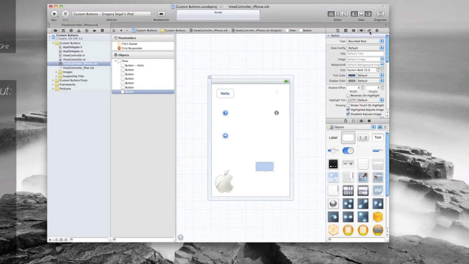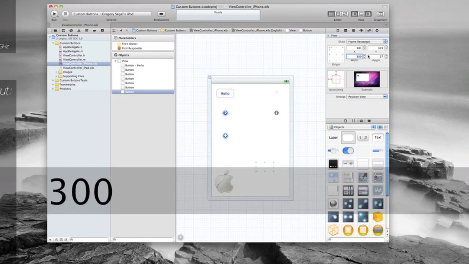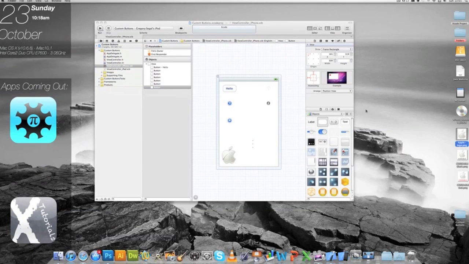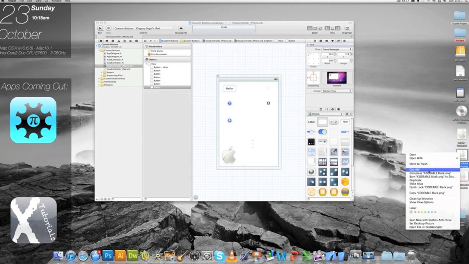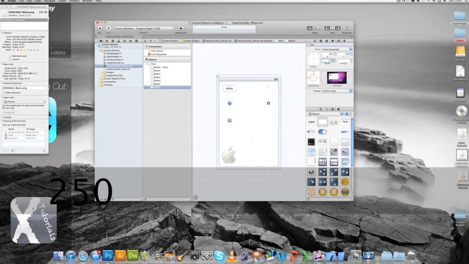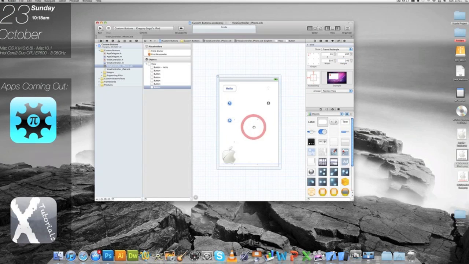Okay, so I'll just go to custom button again, and I'll set the size to 300. 300 width I think, but let's have a look. Again, a really useful trick, go to Get Info, because I find it hard to remember what the sizes of all my images are. As you can see, it wasn't 300, it's 240. There we go, so that's all sized up. It's going to be quite a big button.